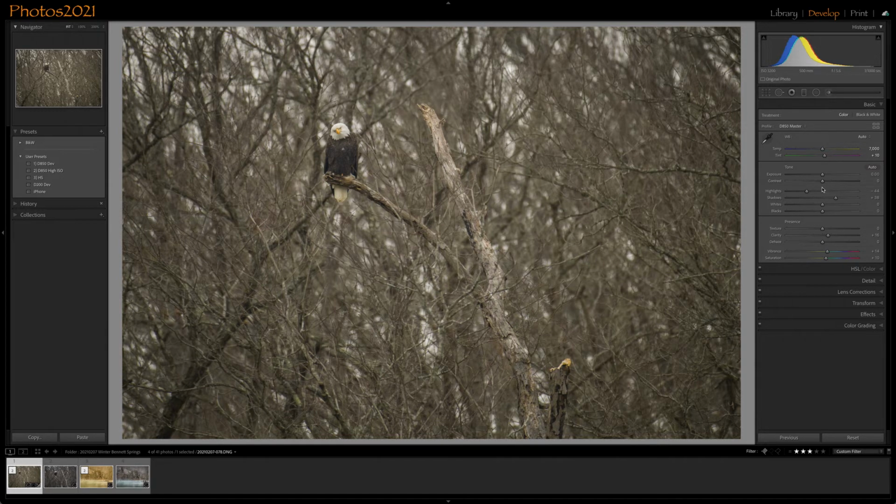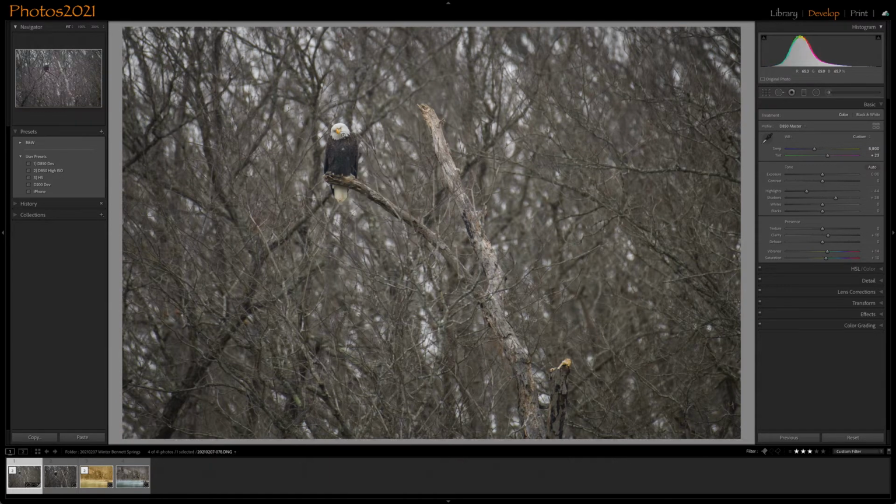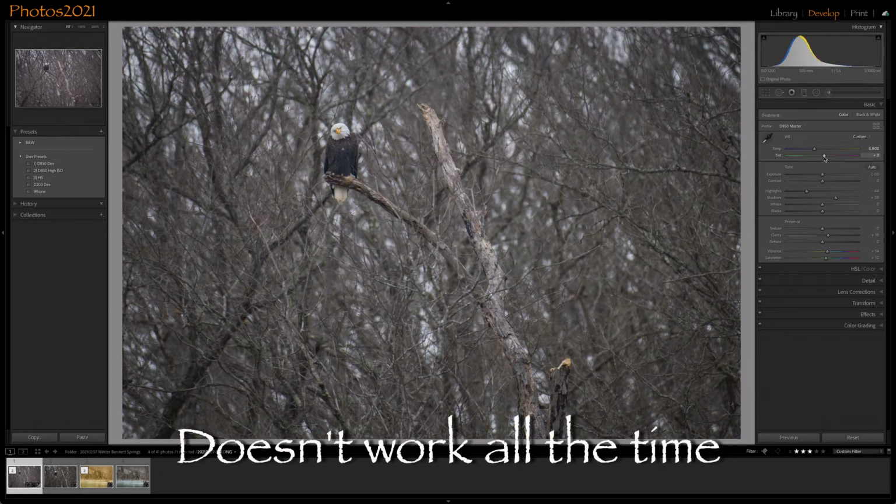Now the other thing I want to do is add a little more blue to the image. It's kind of cold that day. And let's see, no, I don't want to go green. The other thing you could do is take your eyedropper and click right below the eagle's beak. I made it too magenta, so I'm going to take the magenta down a little bit.